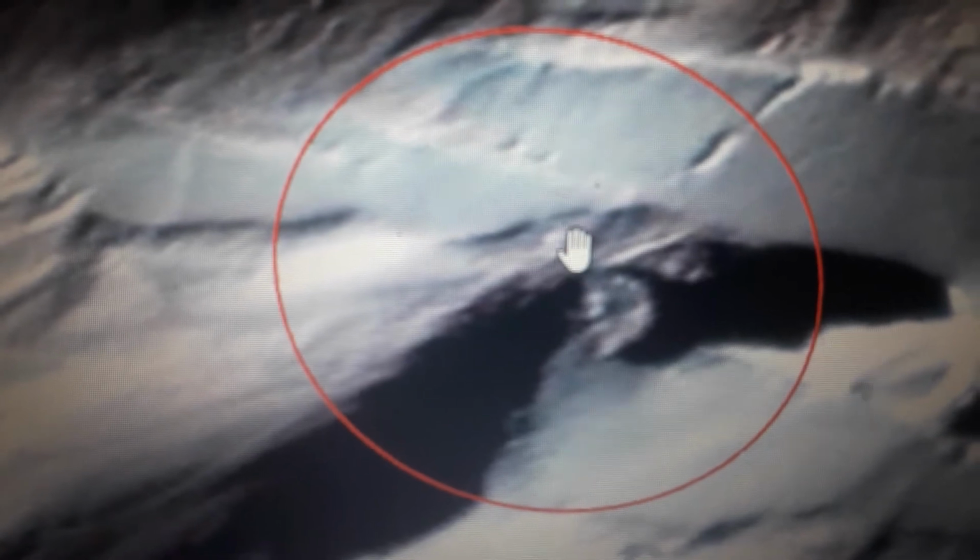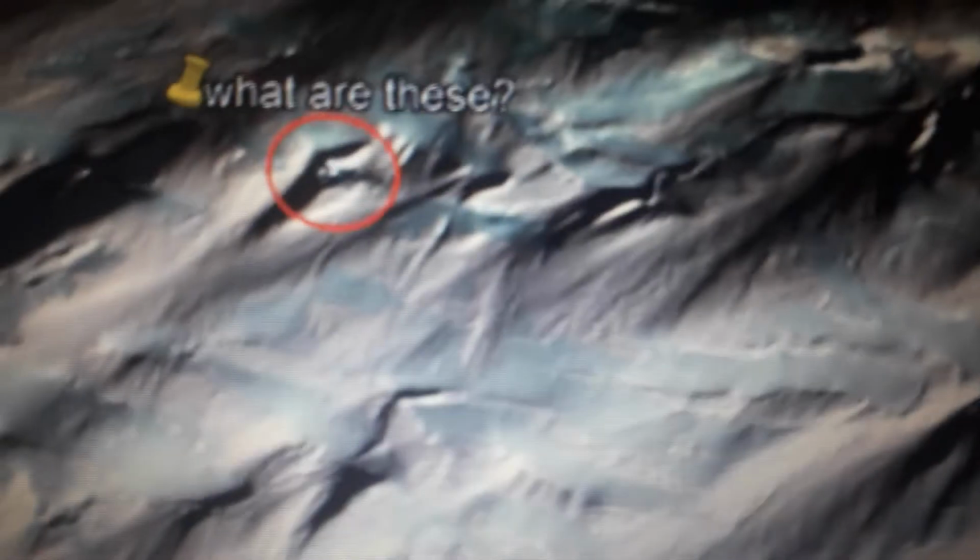That was the flower imprint on there. And it's the same that is on here with this thing in the middle. Exactly the same. And this area, it's full of these things. Anyway, look, there's a huge one here. What could they be? You think they would be houses? No.